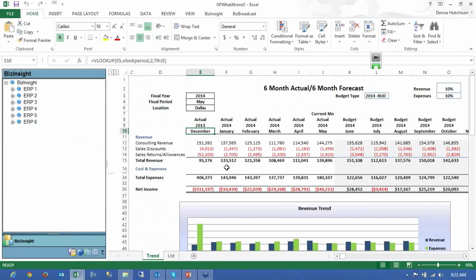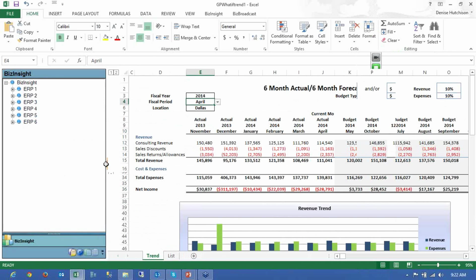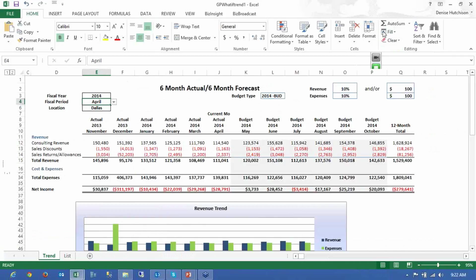It could be 12 months against a forecast or budget for the year, and it's rolling. So based on my current month, and I can go back into any product, I'm going to get that 6-month actual against forecast. Now, one of the things that we're looking at here is, again, the ability to have various parameters. And these are simple, and I'll show you, this is kind of, again, break by revenue or expenses, and you can see reforecast.